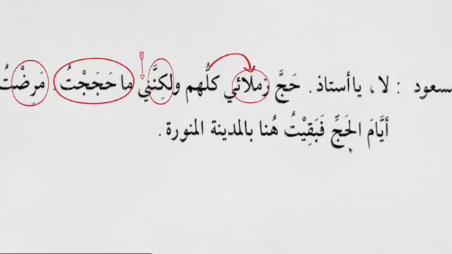Fabaqitu. So we know when the fa comes for reasoning, therefore. So that's your fa'il. I was sick, so what happened because of being sick? Because of that, baqitu. So we know baqiya is like nasiya. You know it is naqis, where the lam kalima is weak. So when hunna it becomes sukoon. It gets a sukoon. So baqitu, I remained here bil madinatil munawwara. That's your fa'al. So I was sick in the days of Hajj, therefore I remained in Madinatul Munawwara.